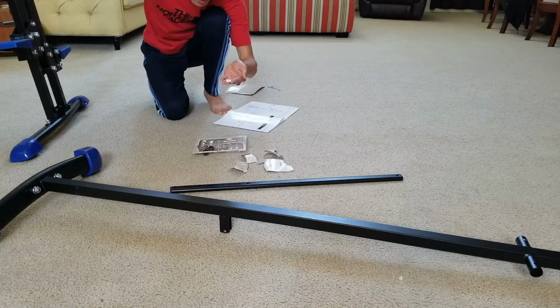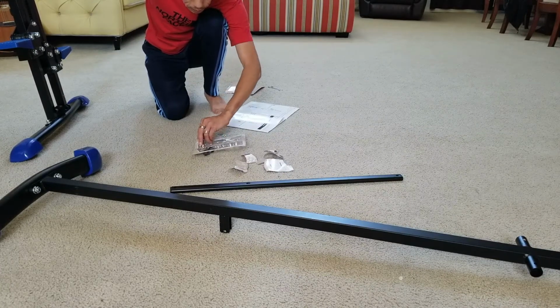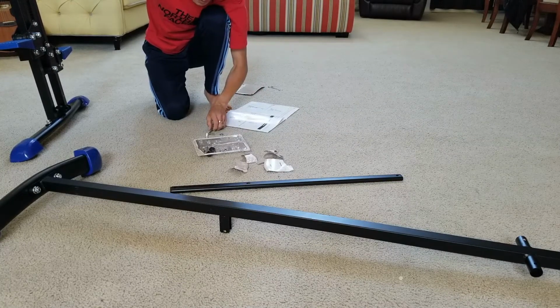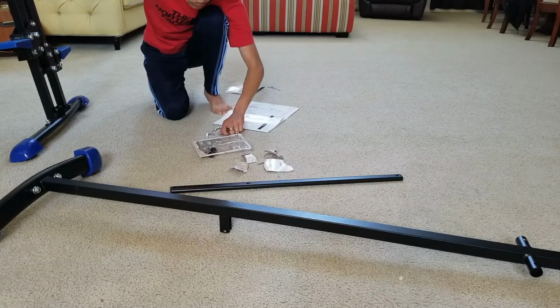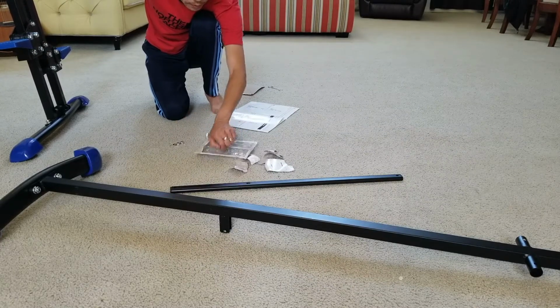And then we got two of these washers and two of these bolts. And this is with the Allen key. Okay? And you need these two nuts. And these are the pins. That's it.